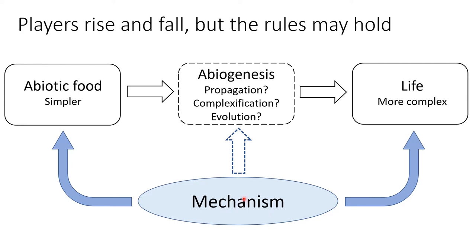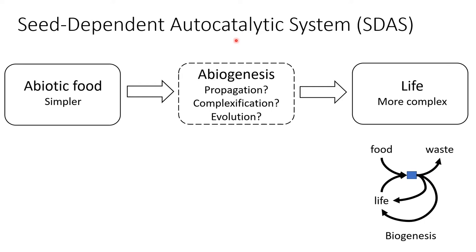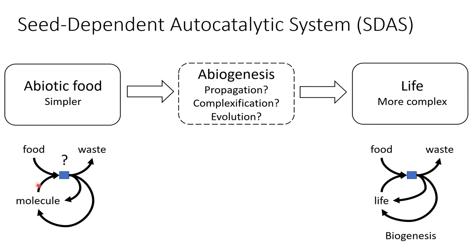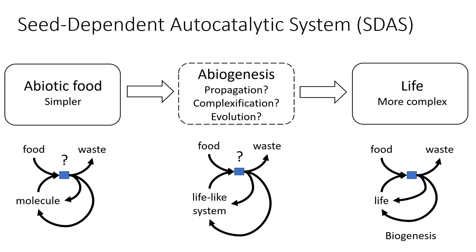Even though the intermediate steps are not observable for now, the mechanism that governs these steps is likely to act for both the abiotic and biotic worlds today. Therefore, if we can find such a candidate mechanism, it should help us investigate abiogenesis. The candidate mechanism we propose is the seed-dependent autocatalytic system, STAS. It is inspired by the biogenesis process. Modern life is essentially a seed that can convert food to more of itself, which is obviously an autocatalytic process depending on the presence of a seed. Is it possible that some molecules which cannot be spontaneously synthesized from environmental food can also act as a seed and induce a STAS? If so, we may infer that the STAS-based mechanism was important during the origins of life and may help us depict a roadmap for experimental studies on abiogenesis.